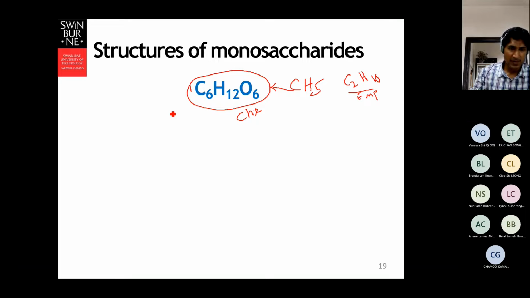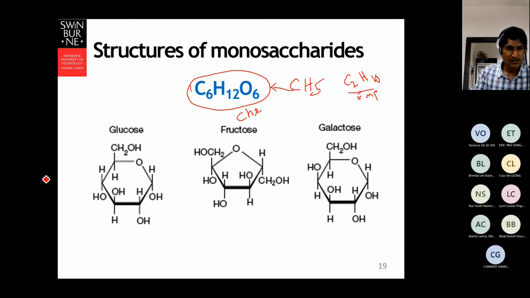The empirical formula was just a general one, just to give an idea of how many carbon, how many hydrogen, how many oxygen there were. So we said we shouldn't be using it to understand what this actually is. Now we are at the chemical formula. Although it is the same for all, it does not tell us why they are different from one another. So for this case, we have to go to the structural formula. In all these structural formulas, we will be amazed to see that each of them has 6 carbon: 1, 2, 3, 4, 5, and 6. There are 6 carbon in each corner, and similarly 12 hydrogen and 6 oxygen as well.